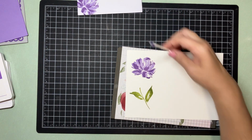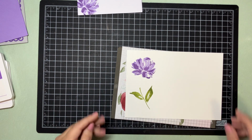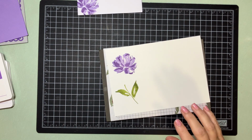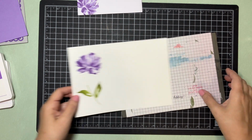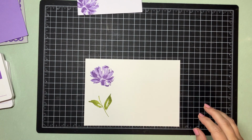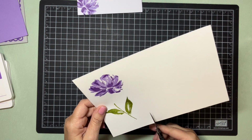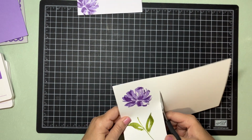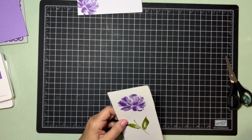Let's get rid of this before I get purple all over the house. And let's do some die cutting really quick, and then I will show you how I made this card. Scissors, where's my snips? Back into the scrap pile.